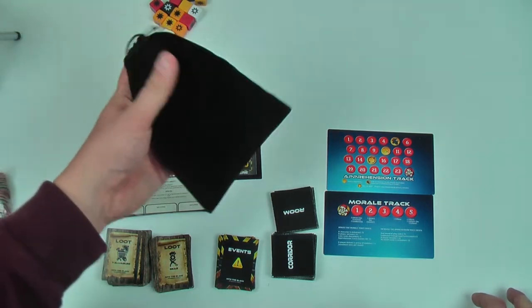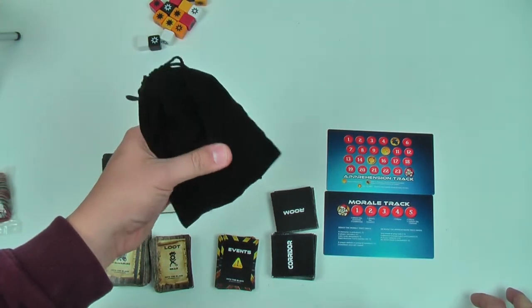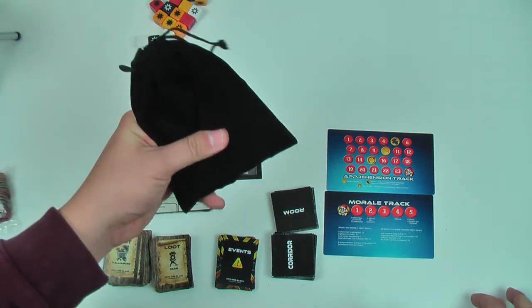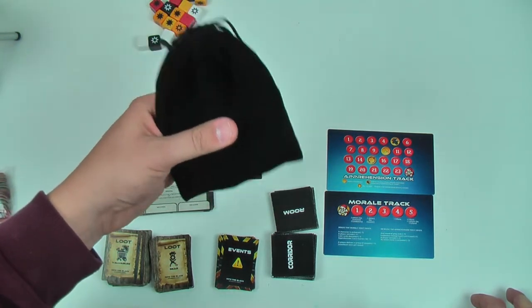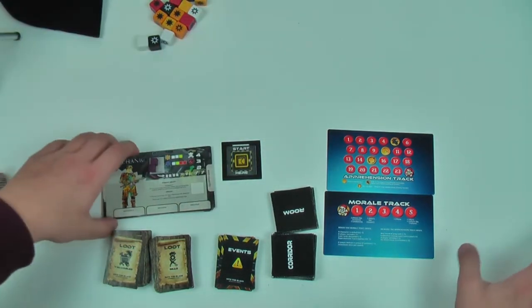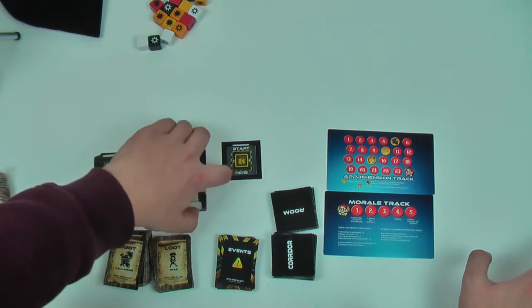This bag contains the enemy meeples. There's 3 different types that can be drawn, and each of the 3 types have different stats, so it's a bit more than just, you know, an enemy takes 1 hit and then dies. It's a bit more complicated than that.